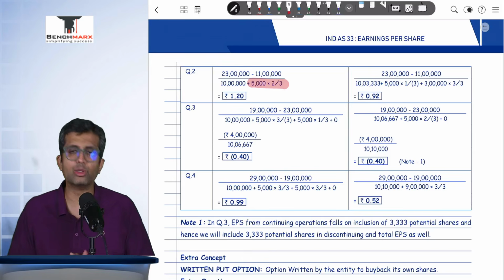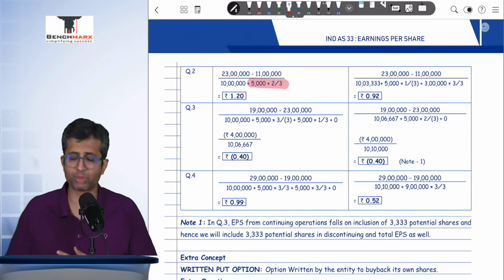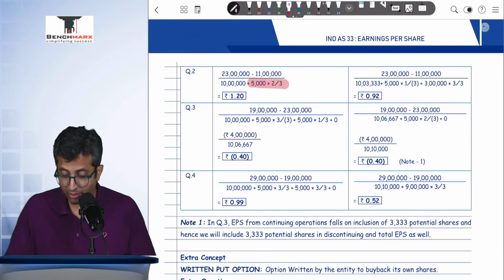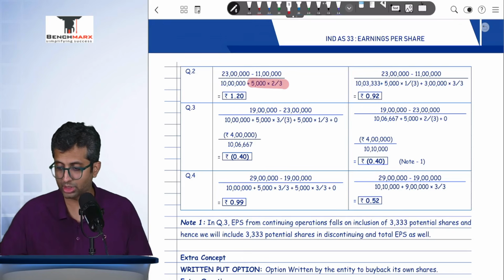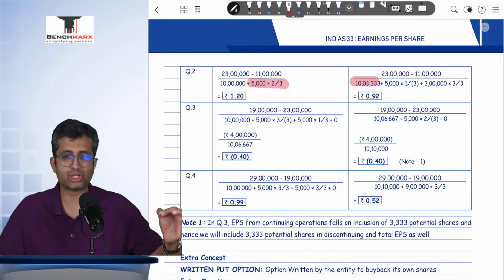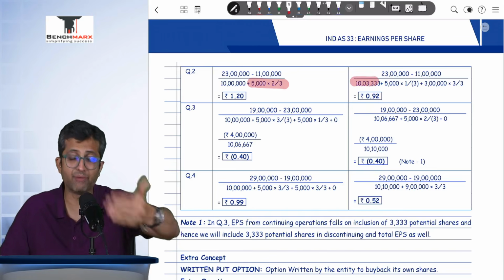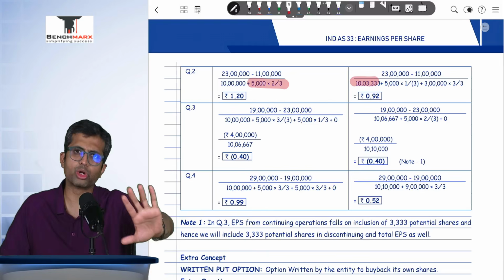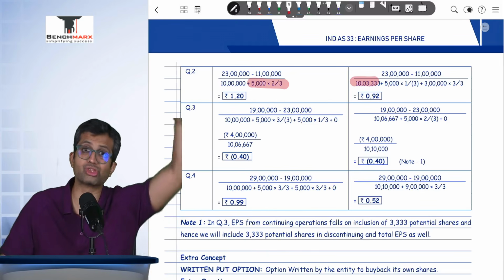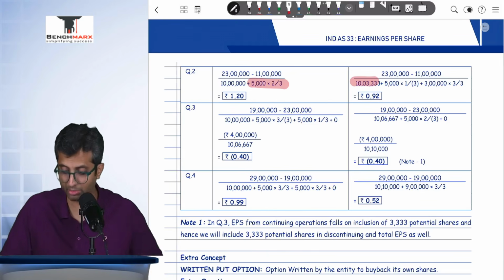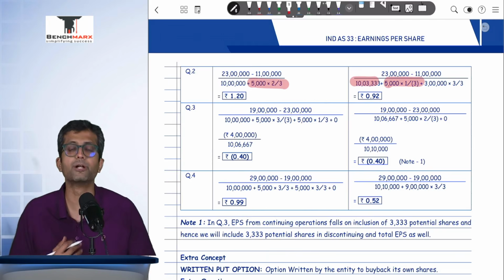When I look at the diluted EPS, again in the numerator I will still have 12 lakhs. In the denominator I will have where the basic ends. So this is 5,000 into 2 by 3 comes to, I think, 10 lakh 3,333. These shares are actually issued in May. However, if the current period were to be the end of contingency, these shares were potential from the very first day, and hence 5,000 into 1 by 3. You will also adjust over here.